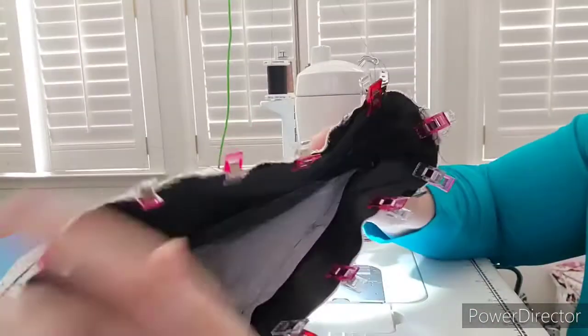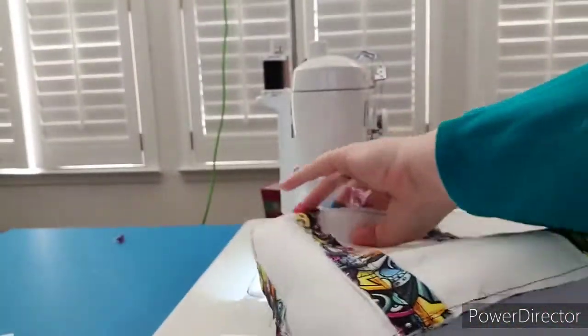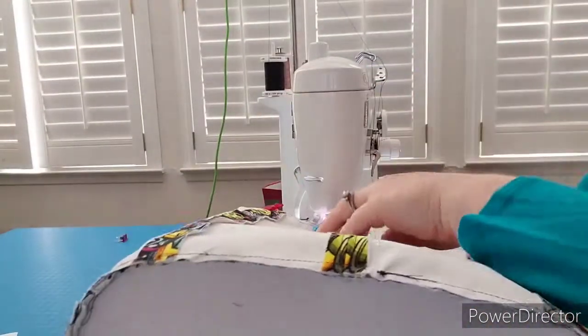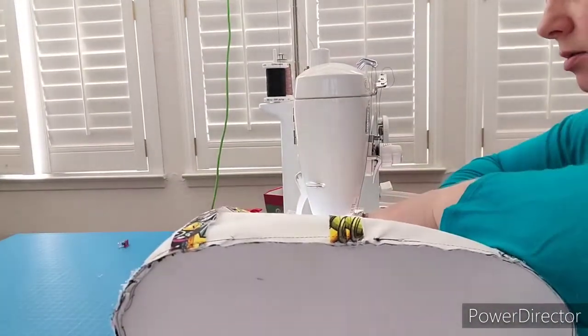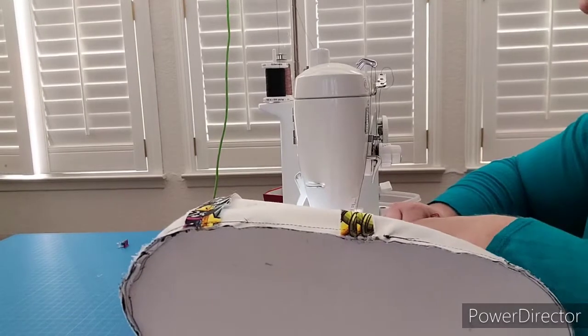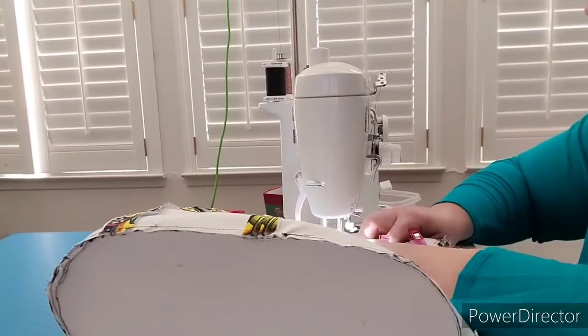Okay, we got this all pinned up, so this is what it'll look like. You'll sew around the whole outside with 3/8 inch seam allowance. You really want to try and keep this seam allowance even as you go. Start on one of the sides so that we kind of get our bearings on the seam allowance and everything before we move to the more curvy parts.